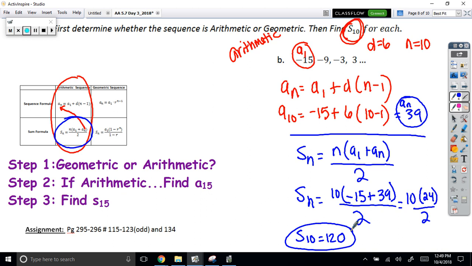So I think you only have 4 or 5 homework questions. 1, 2, 3, 4, 5. That are arithmetic or geometric, and then the 134 is actually just a geometric problem from before. So you can do that one too, but it's not as long as these ones. So you have about 7 minutes to get started on that. And then that's it for this unit. We'll be reviewing tomorrow and Monday with our quiz on Tuesday of next week.